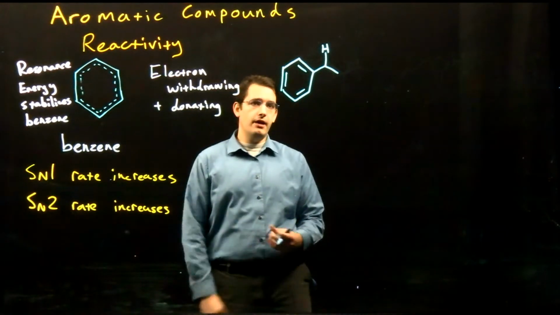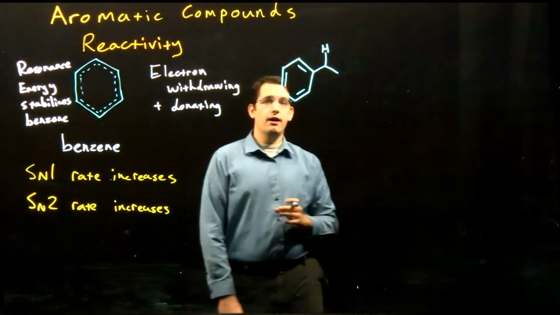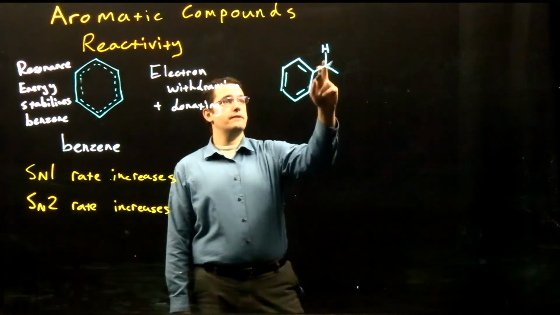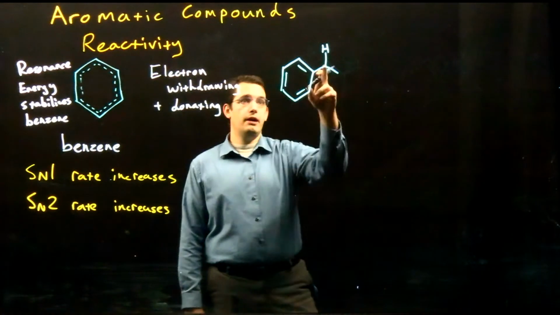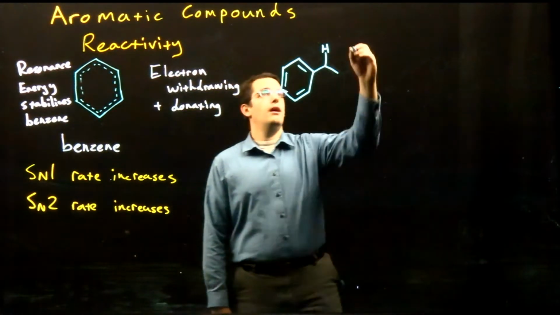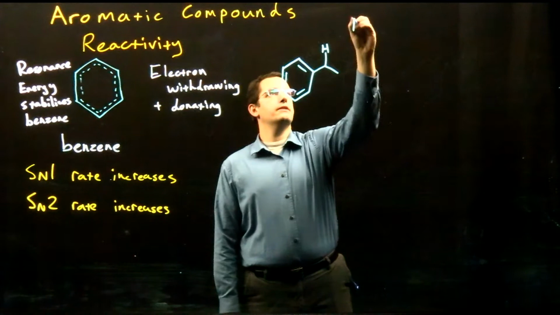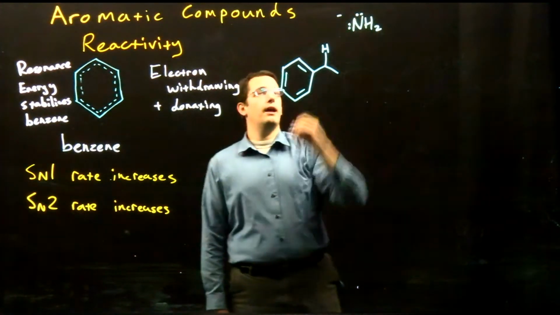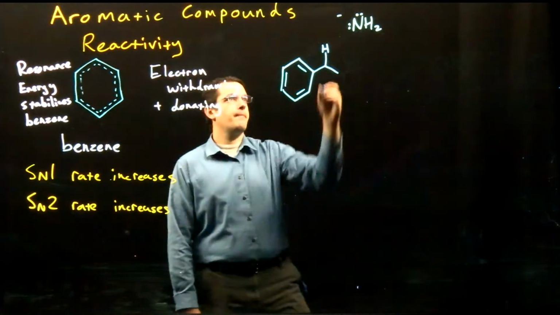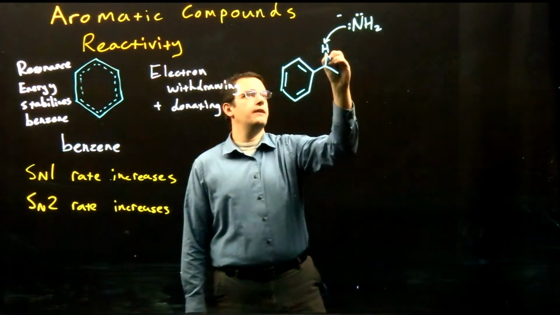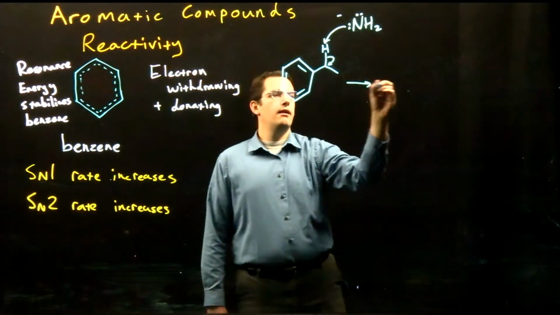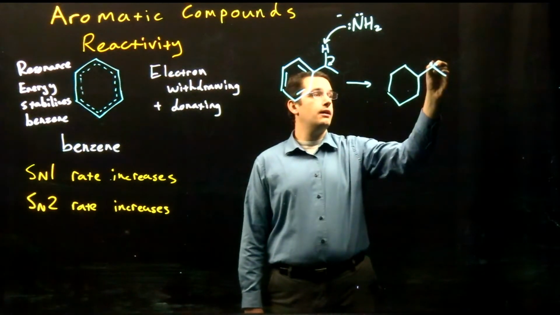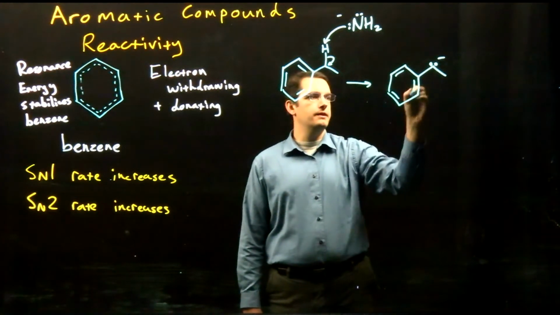Now let's look at another scenario for the reactivity of our benzene ring and our adjacent benzylic groups. In this case, we have a benzylic hydrogen, or a hydrogen adjacent to our benzene ring. And of course, when we have hydrogens, we can try to remove them with bases. So if I add a strong base here and take off this hydrogen, I'm going to create a carbanion, a benzylic carbanion, adjacent to my benzene ring.